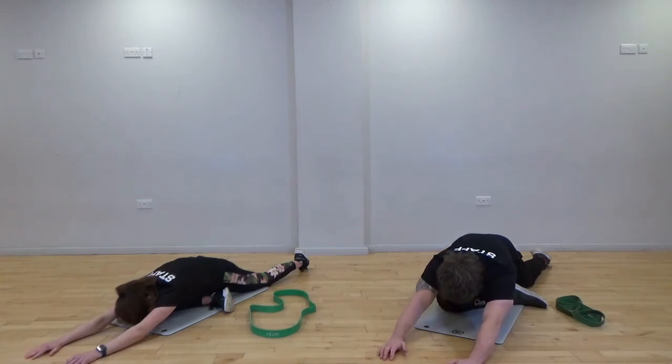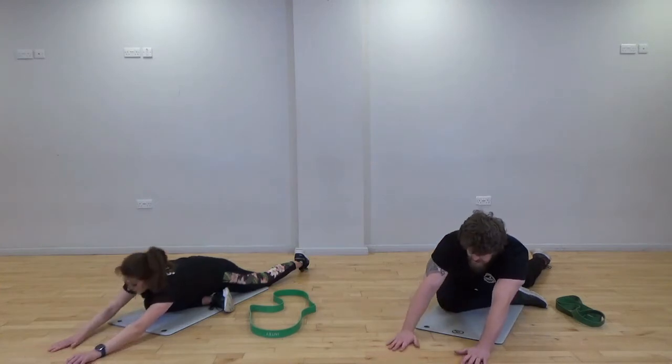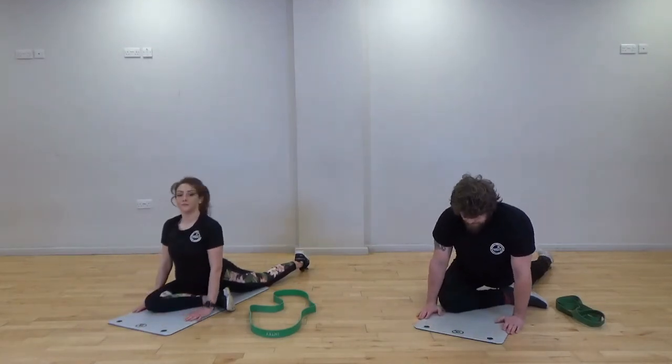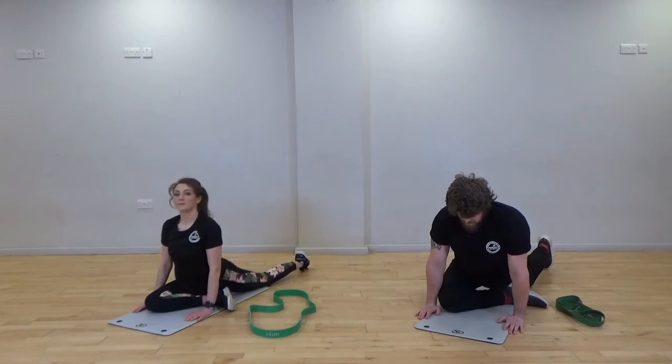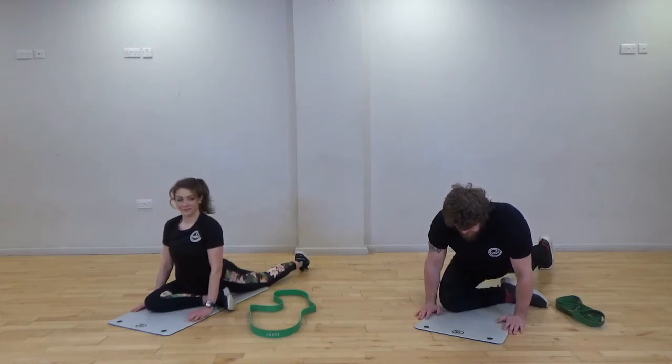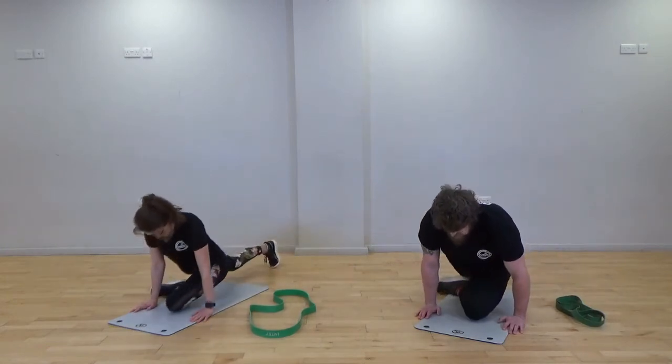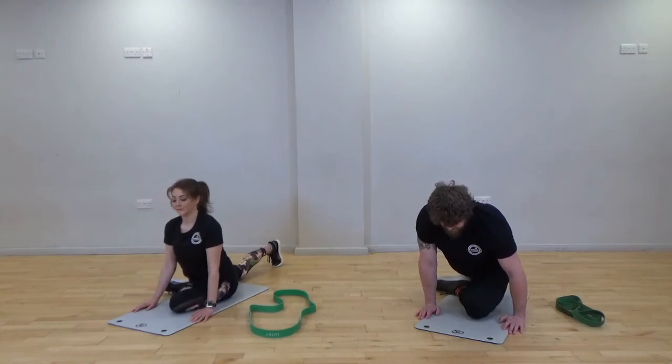Nice and steady. We'll walk our hands back in. Just hold for now. And then we're going to go into a high plank, nice and steady. And we're going to switch. Opposite side. Sit right back as far as you can into it.